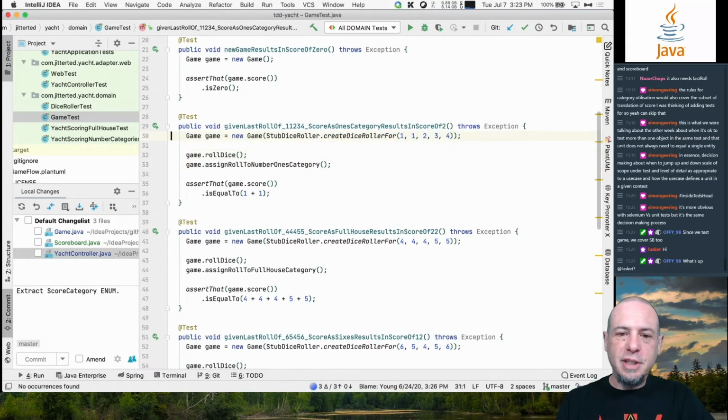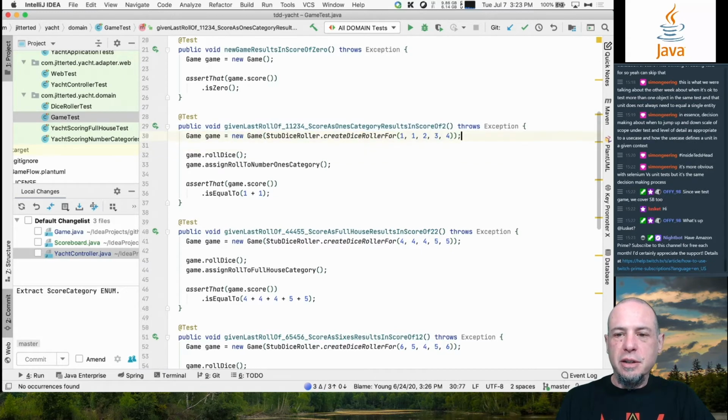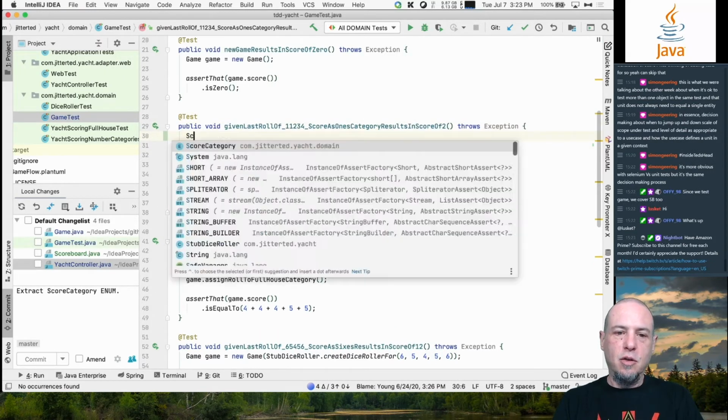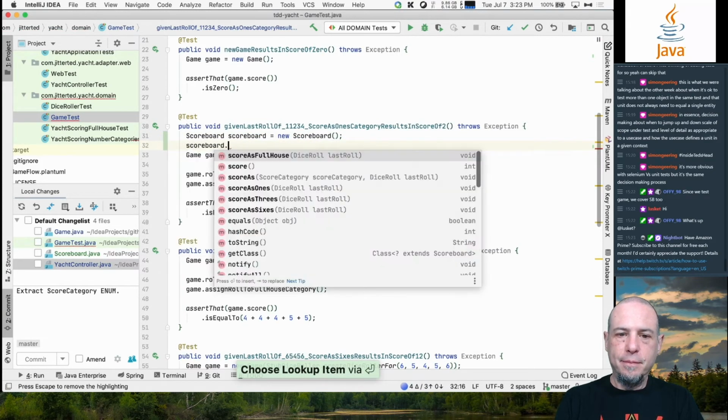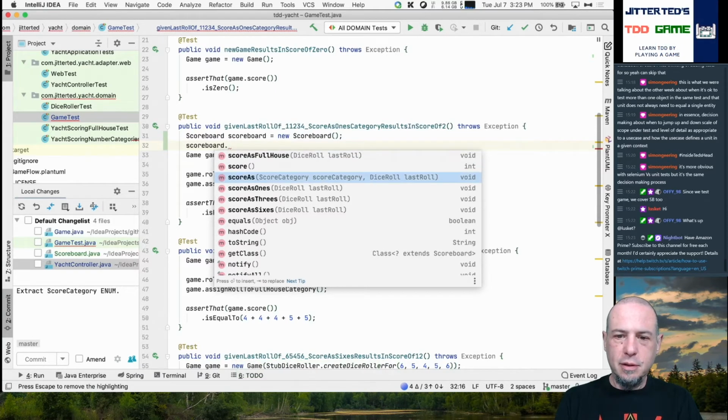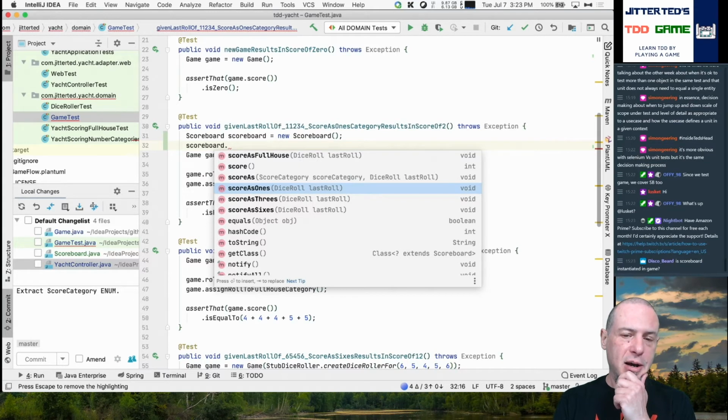So what we can do instead to test that this works is say Scoreboard. And we want to score this as 1s. So we have a couple of choices. We can call scores 1s directly, but I think I want to continue using the score as.